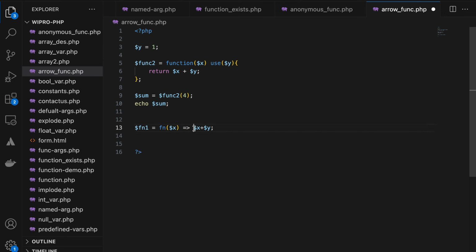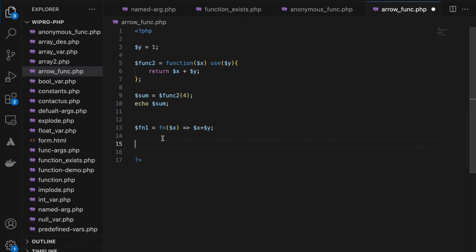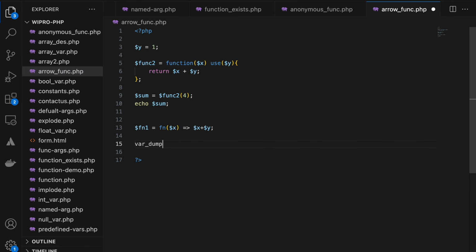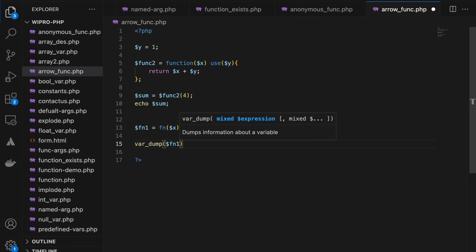I can just write $x plus $y. Now see how I can call it. You can write var_dump $fn1 and pass any value, like 10. What will the output be here? Definitely 11.